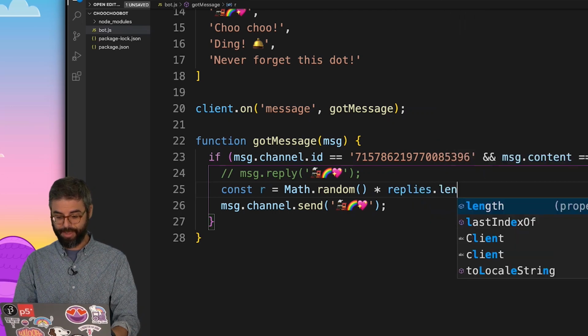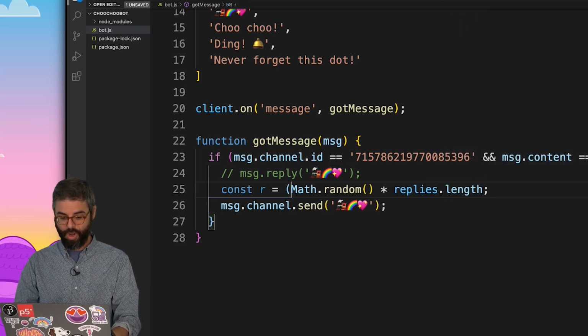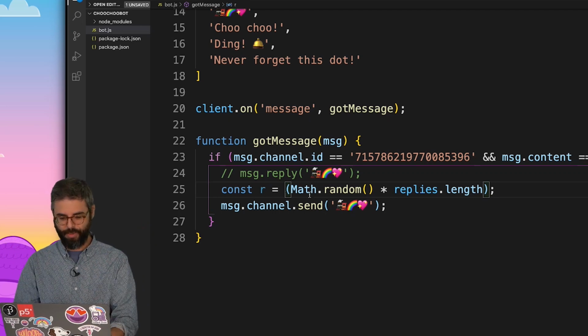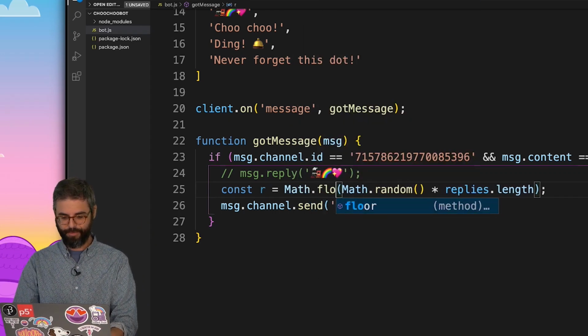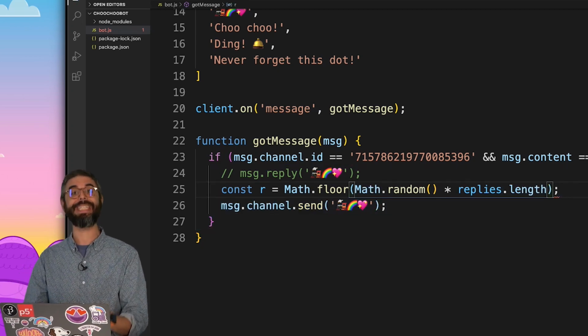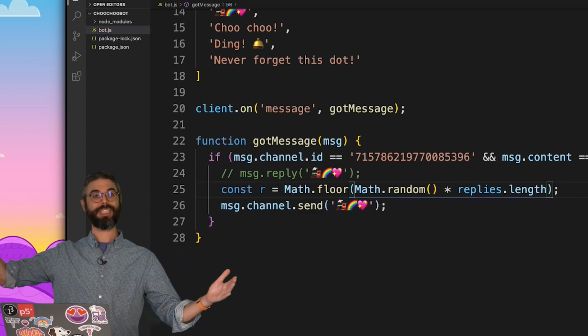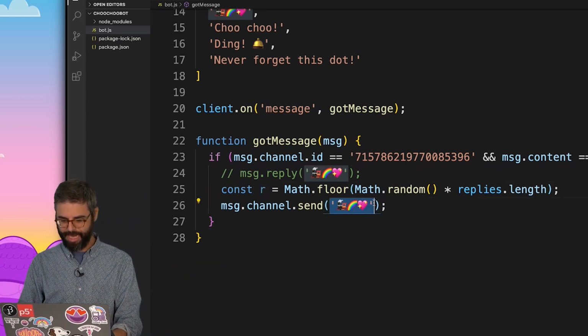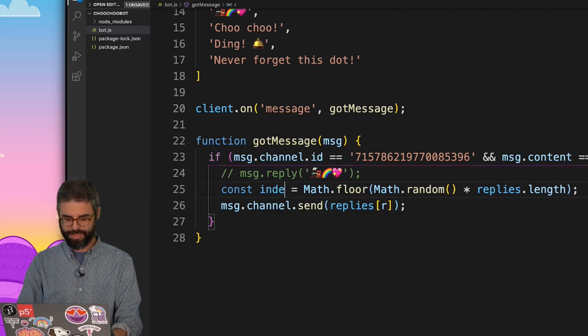Multiply it by the length of the array. And then also make sure that's an integer index to an array. So I'm going to add Math.floor around that. Math.floor takes any decimal number like 3.6 and just takes off the decimal, makes it 3. So now I can say send replies index r. And maybe I want to call this variable index.